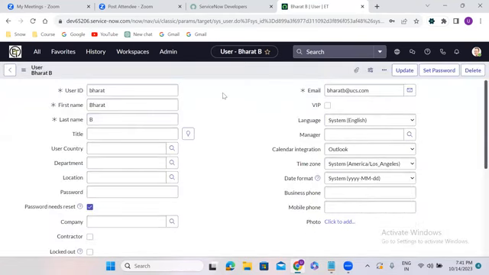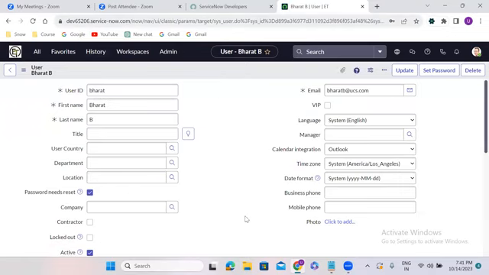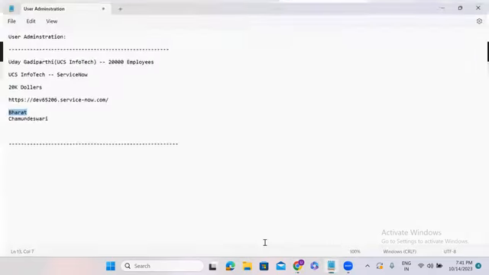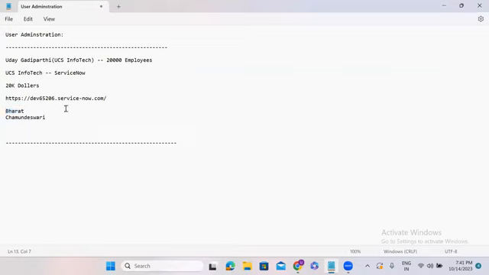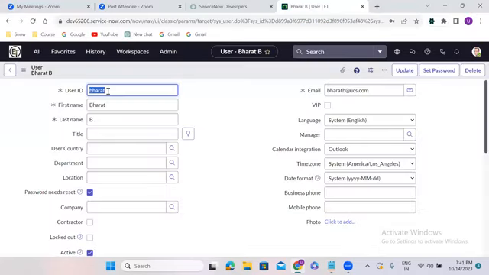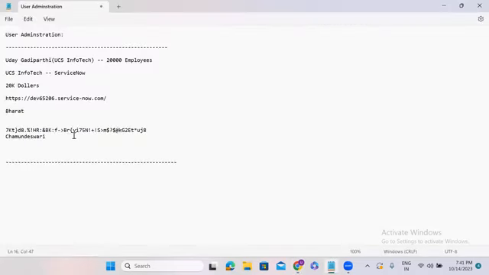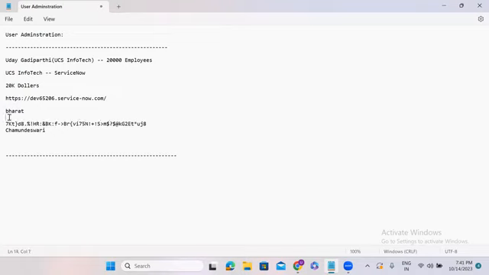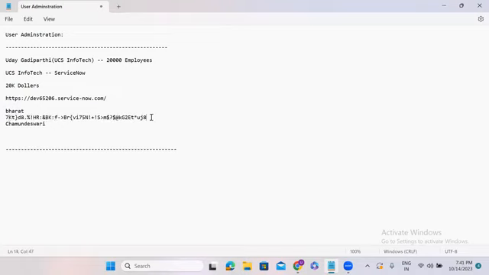If Bharat has to access this URL, let me provide the credentials to Bharat here. This is the login name for Bharat, and this is the password for Bharat. Bharat has to access this URL.